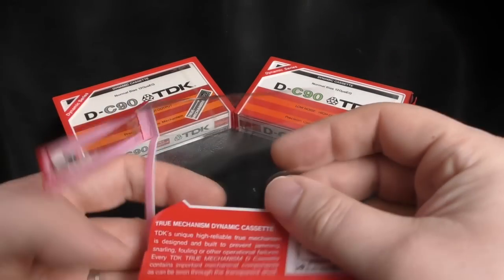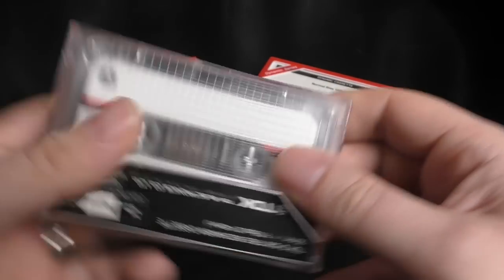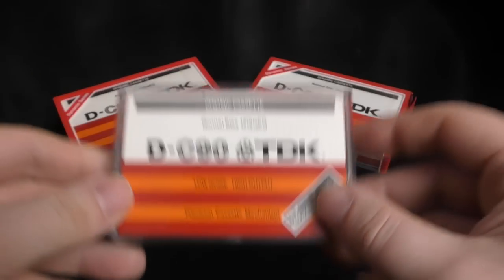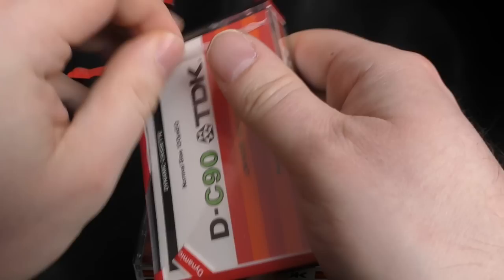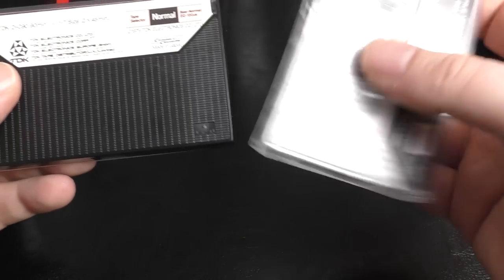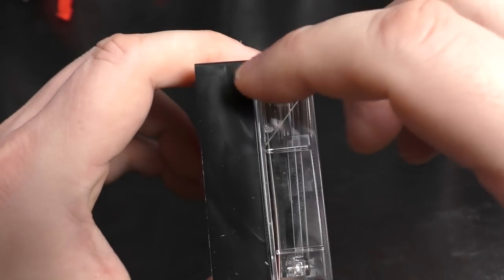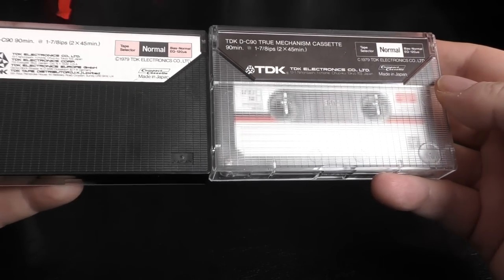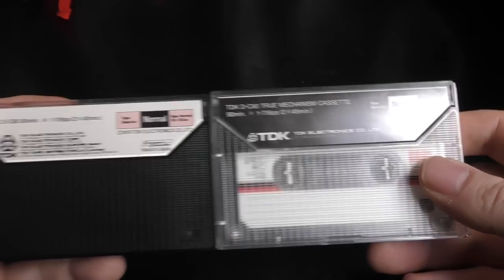I unwrapped one earlier but it was brand new when I unwrapped it. The first thing I noticed is it's clear at the back — it's not black. Normally the backs of these are black. Let's open a fresh regular D to compare — since age deterioration is a factor, I'm taking two of the same age that were both new old stock. The back of the regular D is black. This one is clear, and it's ever so slightly bigger — taller. This one's got 'Japan' down there, but the true mechanism version also has a circle for some reason, like a spool circle.